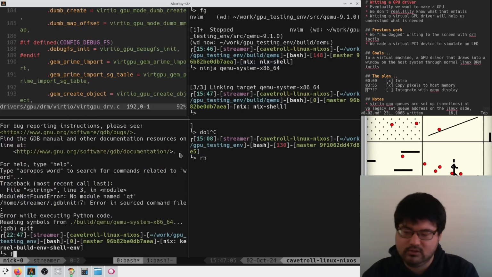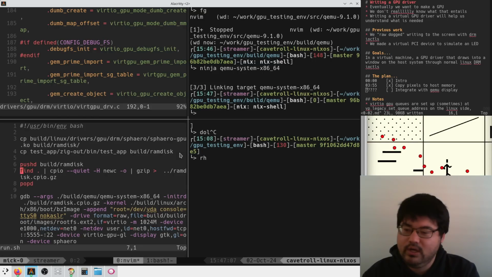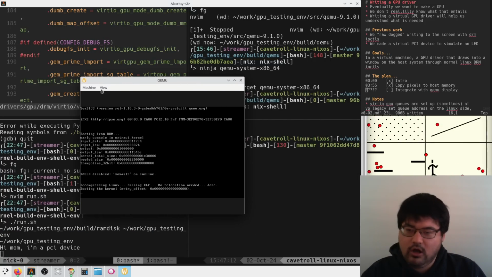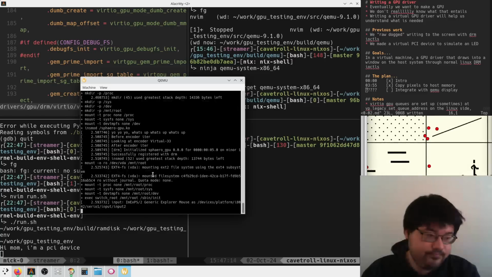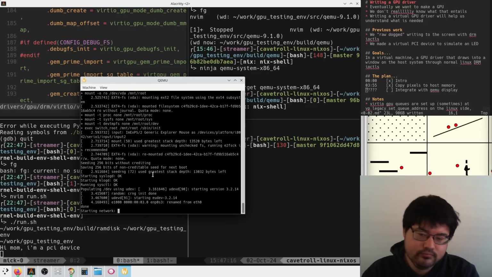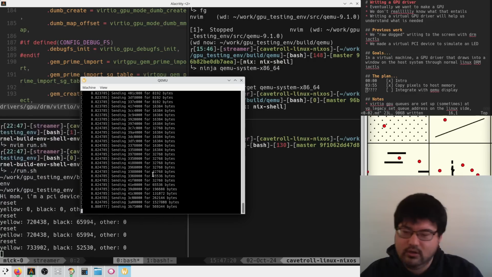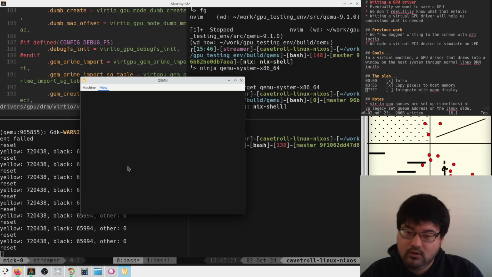Okay, we don't need to run in GDB anymore. We can run it raw. All right. Test app, dev, DRI card 1. Still just gray.